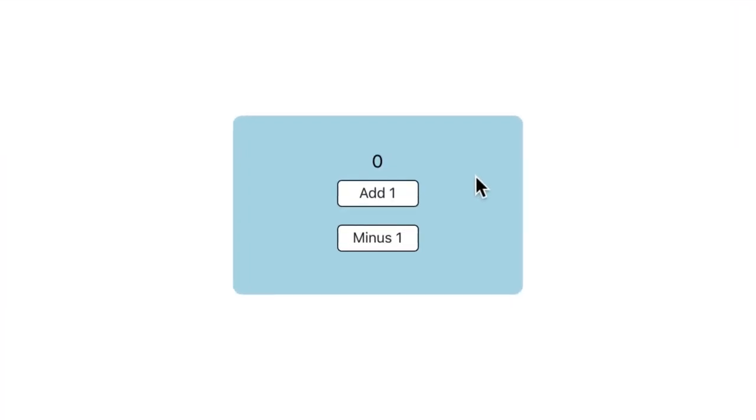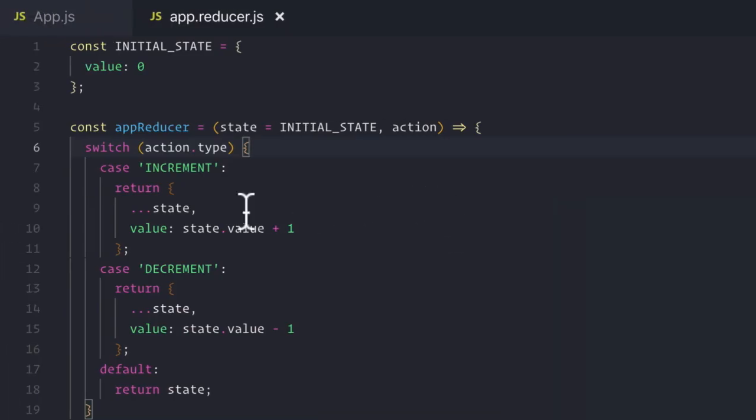And to demonstrate, we have a very simple application that is pretty much just a typical numbers logger. We have this button that increases the number, and then this other button that decreases the number. And all it is, it's a simple reducer, right, that holds a value number.